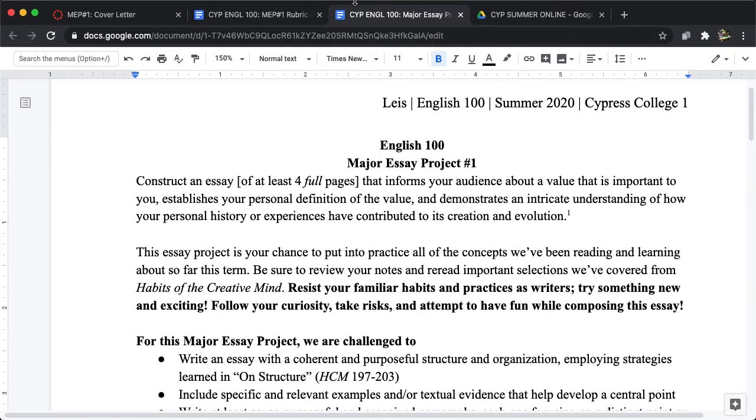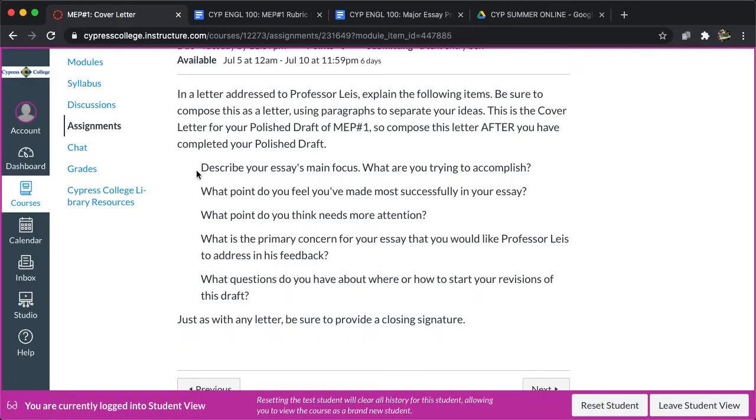So how you went about addressing that prompt is what you were trying to get across in your essay, right? That's the main focus. But let me know that so that I'm not left guessing in case it's a little unclear, right? That would be something I would comment on in my feedback.